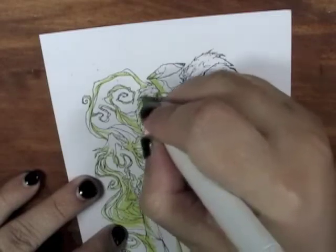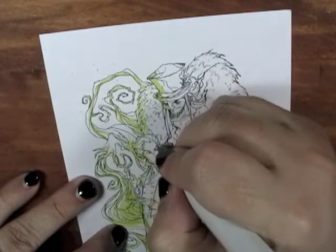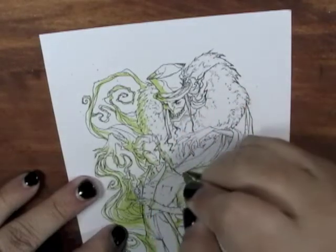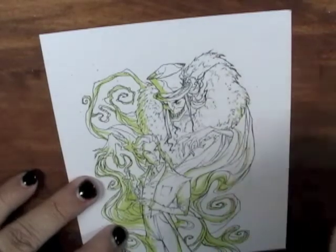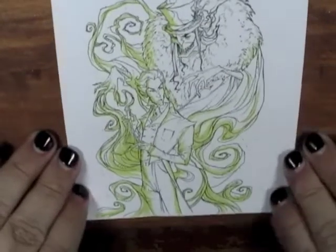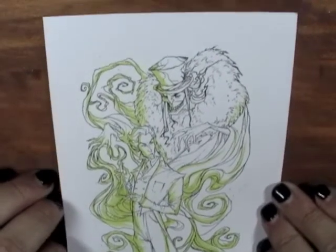And get some glow. Now, I know I didn't do this on the page, the step-by-step, but we're going to try it just for fun. You might have a couple more areas here on his fur. There you go. So basically, you look like you just have a whole lot of yellow glow spots.